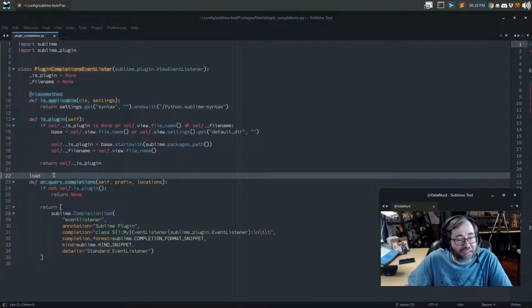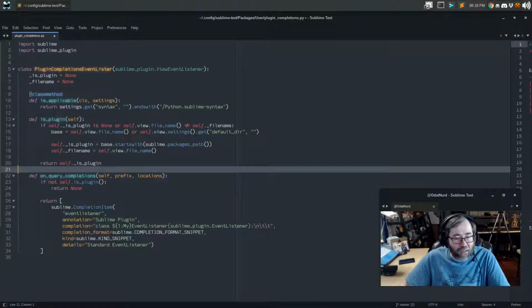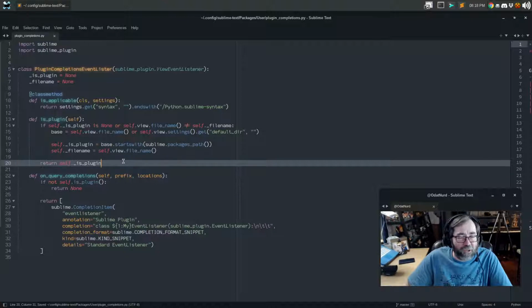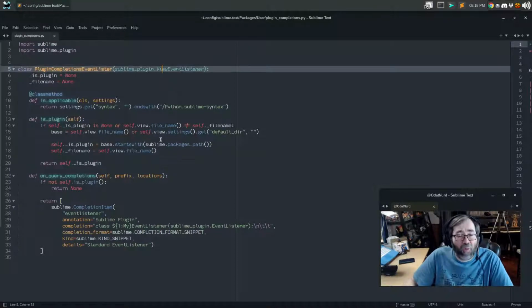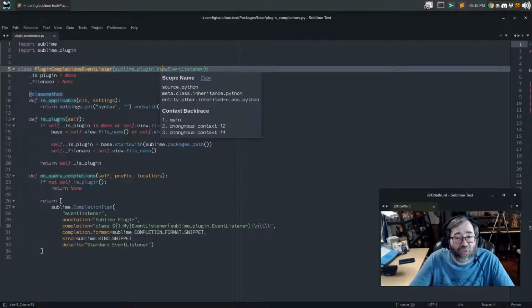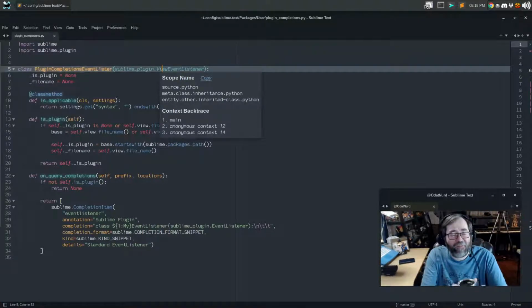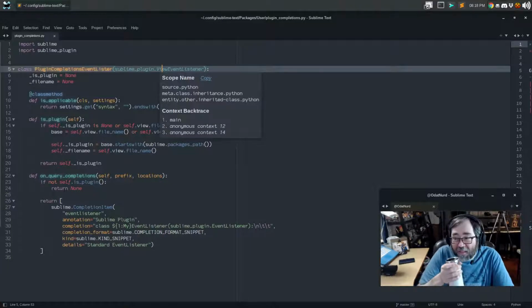So my theory on this is that in order to know what completions should be in this particular class based on a current cursor location, we want to know basically the name of this, right? The name of the actual class that's a subclass. And there's entity other inherited class, which I believe gathers said information. So we could grab that out of the buffer, all of those regions, and then figure out which one is us, which is not necessarily perfect, but should do pretty good, I think.